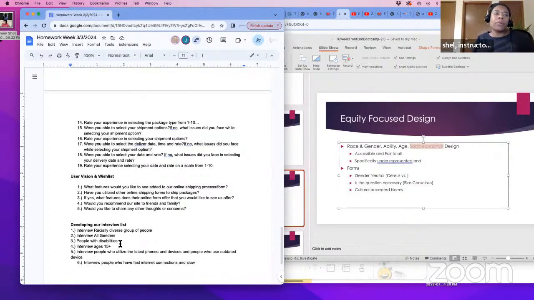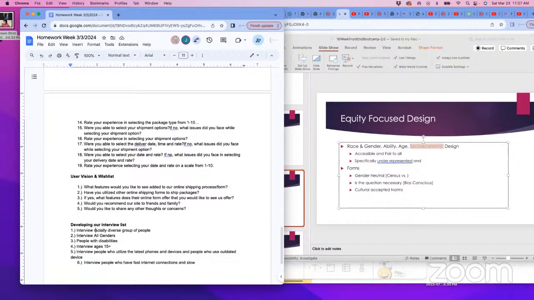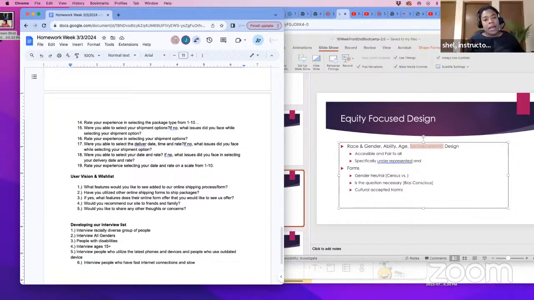So what does this look like? You need to interview people, try to be as diverse as you can, right? Just make sure that you interview people who represent more than one race. Make sure you interview male and female. Make sure you interview at least one or two people with disabilities if you can. That may be hard, but maybe one thing you could do is if there are centers for people who are visually impaired, hearing impaired, you could reach out and let them know what you're doing for training.